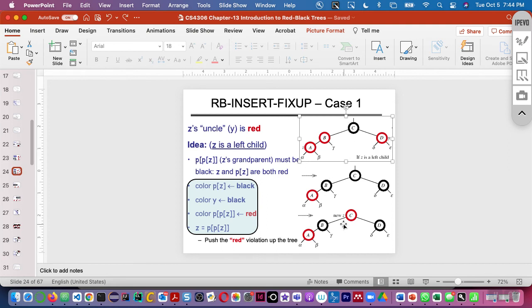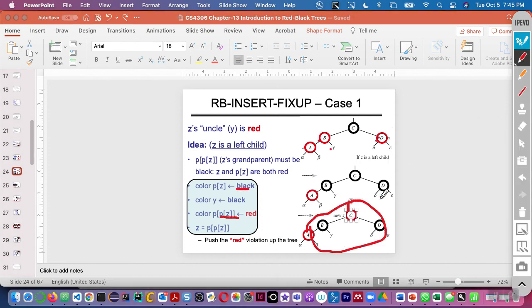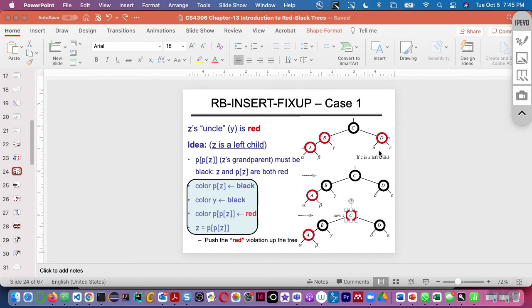Okay, this step is given over here. They could change it here. And then make the uncle color red, and move up G from here to grandparent. So now this will be the final unit, and this unit will go within your next steps.